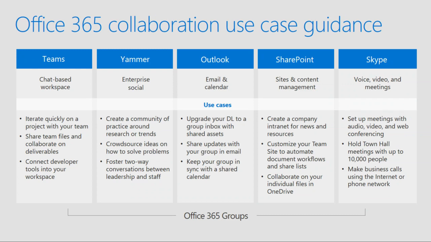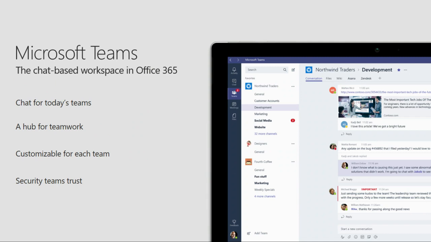Now, of course, there is overlap, and the way you use these tools needs to work for the way you work. But as far as scale is concerned, that can be some advice for some use case guidance. So Teams is a chat-based workspace in Office 365, and it is a hub for your teamwork. It is customizable for each of your teams, and it comes with the security that you'd expect from Office 365.